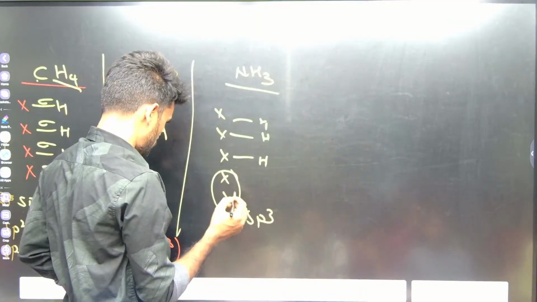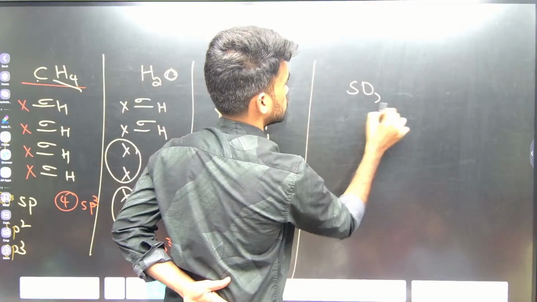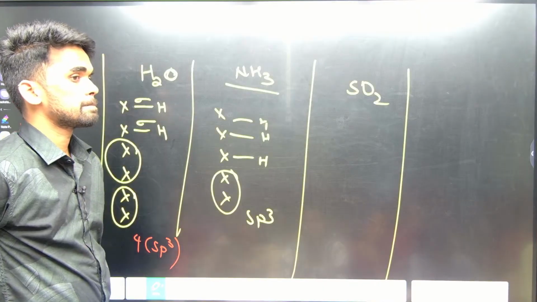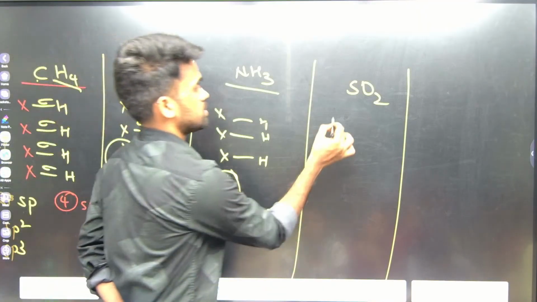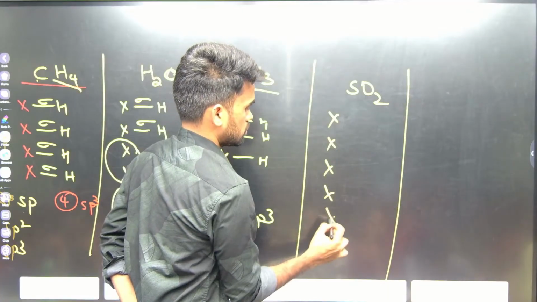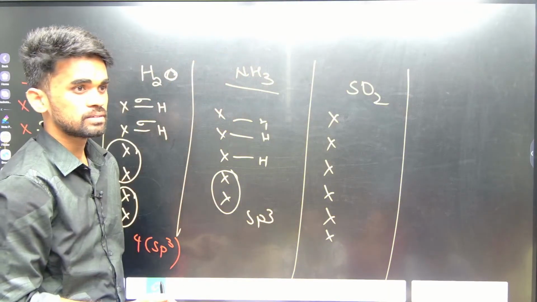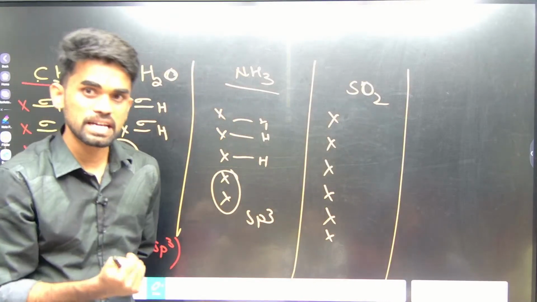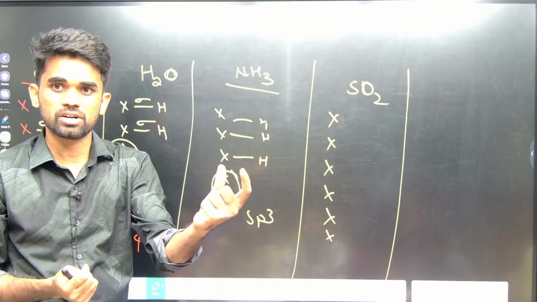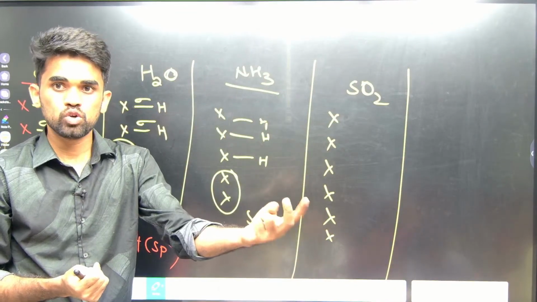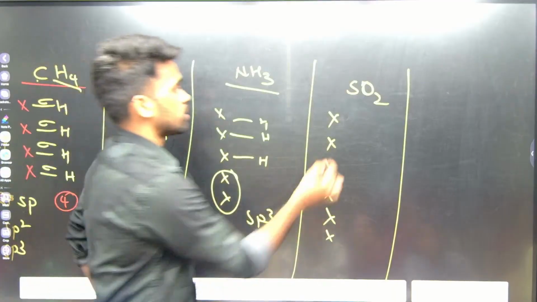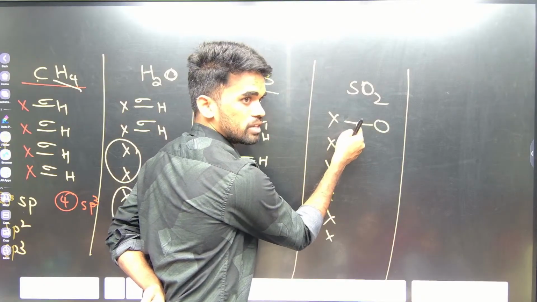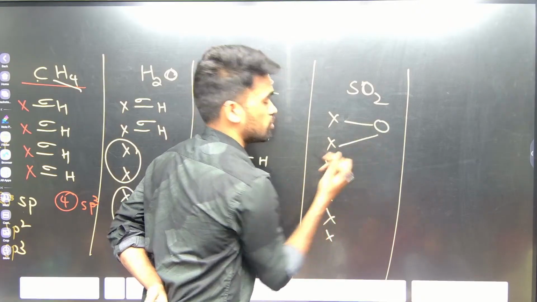Now let's move forward with SO2. Do it for this. Six now. Next. But is oxygen monovalent or divalent? Divalent. Why are you saying it is divalent? Because it has 6 valence electrons. How many are still required? 2 more required. That's why it tries to make 2 bonds. So if it is making 1 bond, 6 electrons previously, 1 bond means the 7th electron came. Now 1 more is required. That's why it is sharing 1 more electron with the other.